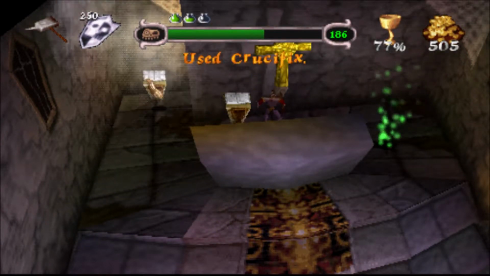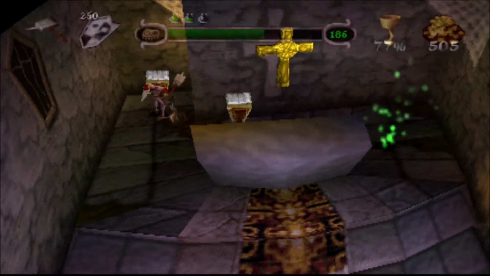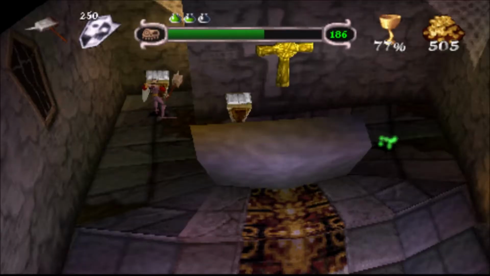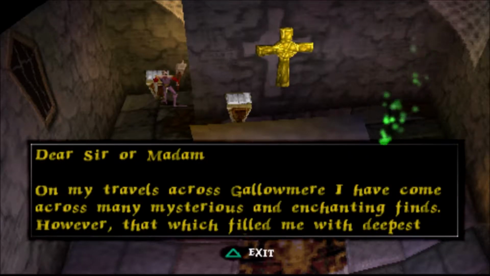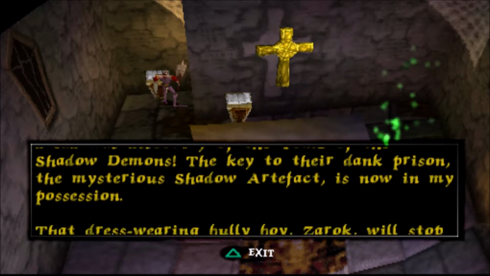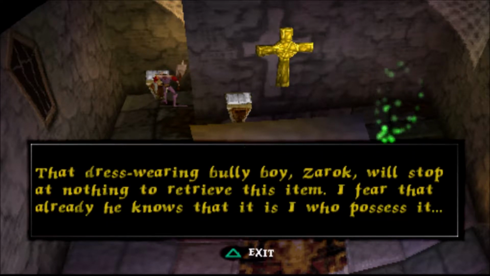Church. Took kind of servants well. Dear sir or madam, my travels across Calamir have come across many mysterious enchanted finds. However, that which was the deepest dread was the discovery of the tomb of shadow demons. The key to their dank prison, mysterious shadow artifact, is now in my possession. Just wearing bully boy Zerk.